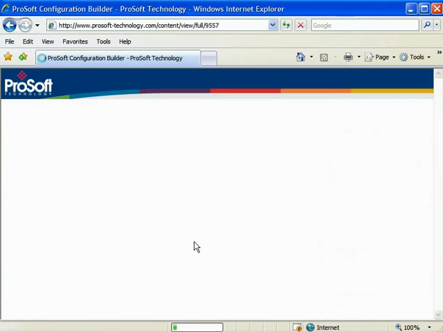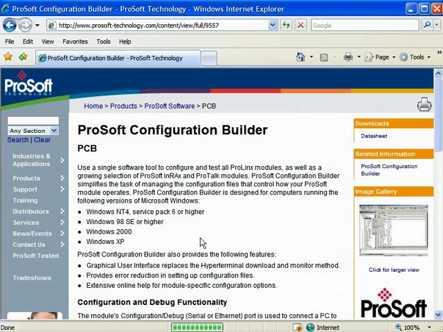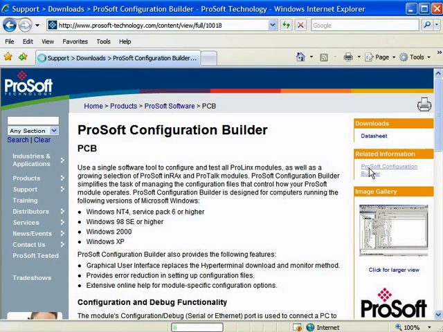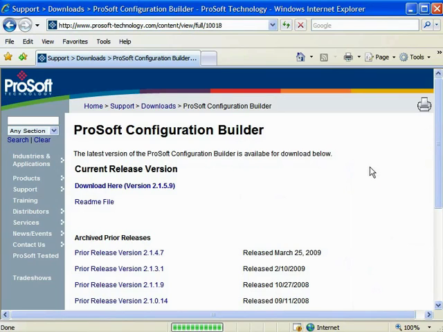When that page opens, close to the top right-hand portion, we'll click on ProSoft Configuration Builder. And then here we can see the current released version. So just download the current release version, install it, and then you'll be ready to go. I'm going to close my browser now, and now we'll go into the PCB setup.